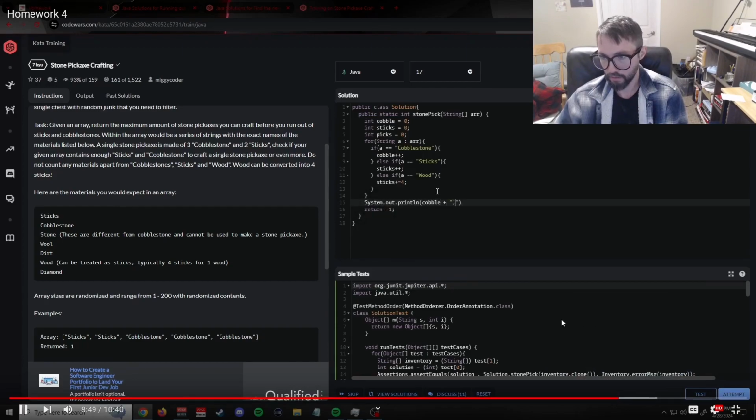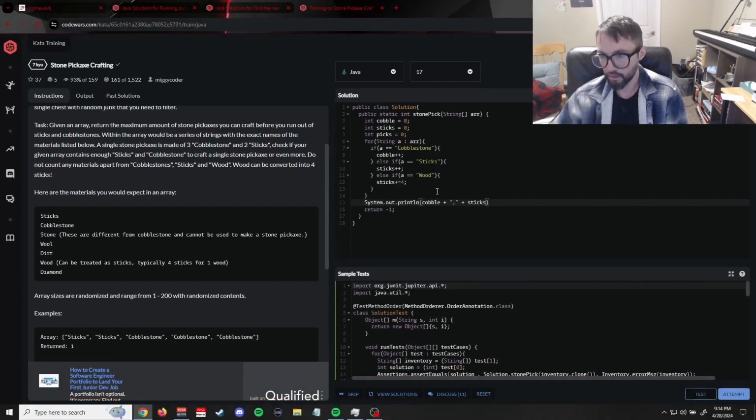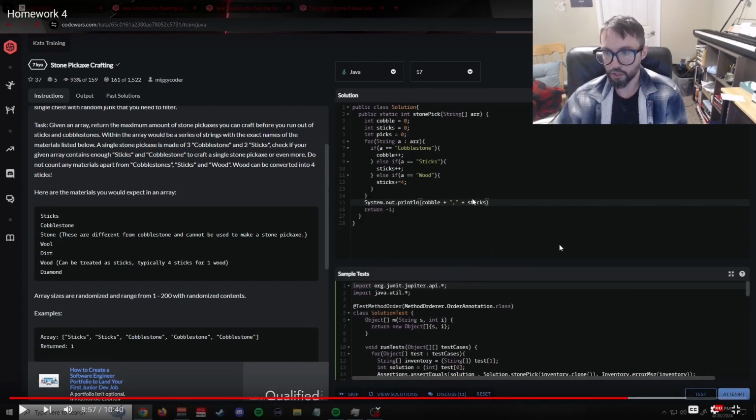All right. Printing out. Double. Plus 6. Yeah, this is another good trick to remember that if you want to see the value of multiple variables at once, just concatenate them together in a single print line. Cobble and sticks are what matter here, and you want to see what they're equal to after this for loop, because that's important. If they're equal to the wrong thing, then there's a bug up in here somewhere. So you should never assume that you've written the code correctly, and that's why it's so nice to double check your assumptions, double check your own code by doing stuff like this.